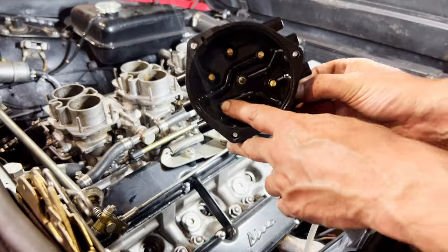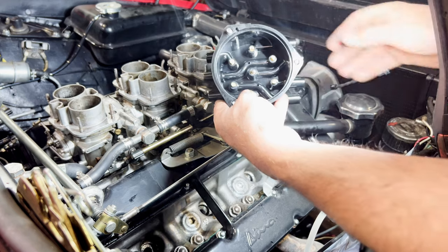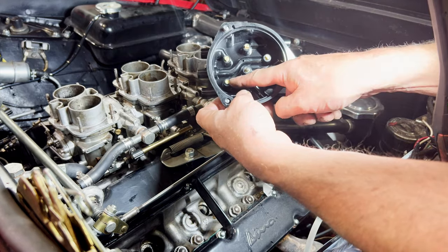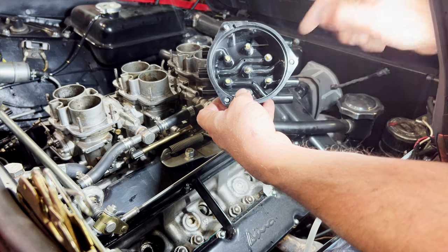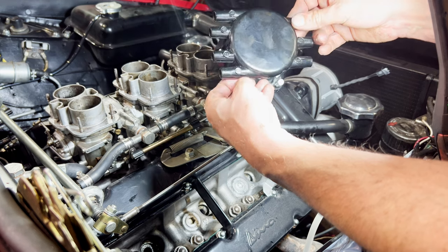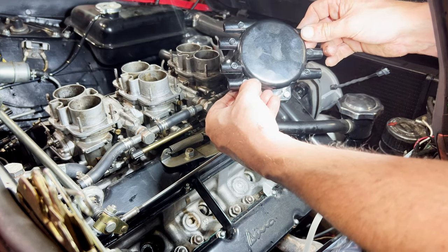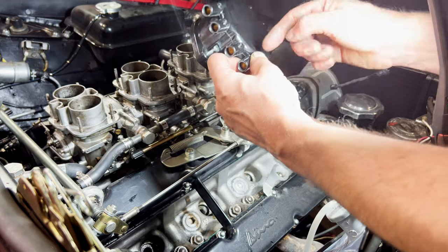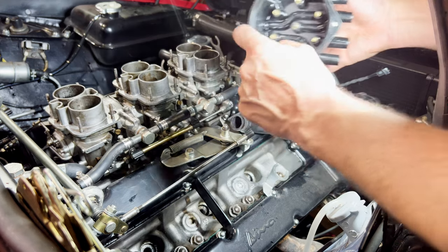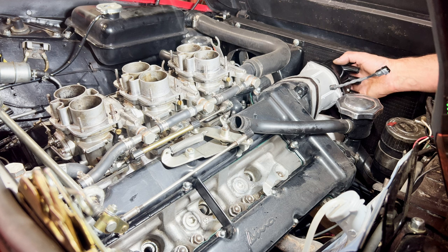Let's get this in there. So, what are we looking at? See how that goes all the way through there to there? So the arm's going to be pointing there, whereas on a sort of old-fashioned normal distributor cap, the one it's coming out of would be where the pickup would be. So your pickup would be there, wouldn't it? But it's not on this. So you'd expect the arm to be pointing there, but of course it's not pointing there, it's pointing to there, which is how we've got it. Pointing over there. That's fine.